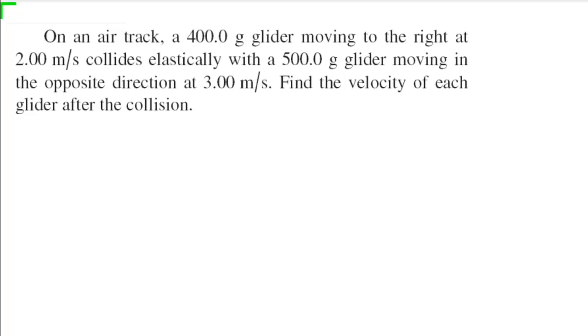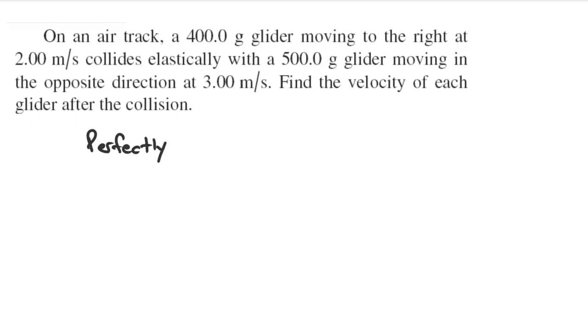Okay, now let's take a look at another type of special case of a collision, one in which the objects bounce off of each other perfectly without losing any of their kinetic energy. We call this a perfectly elastic collision. So perfectly elastic, the two objects or the three objects or however many objects, all the objects hit each other and they bounce off perfectly, and none of the kinetic energy changes forms to another thing.